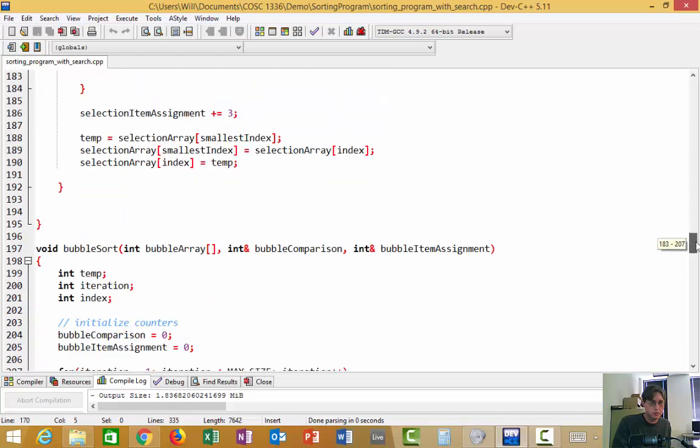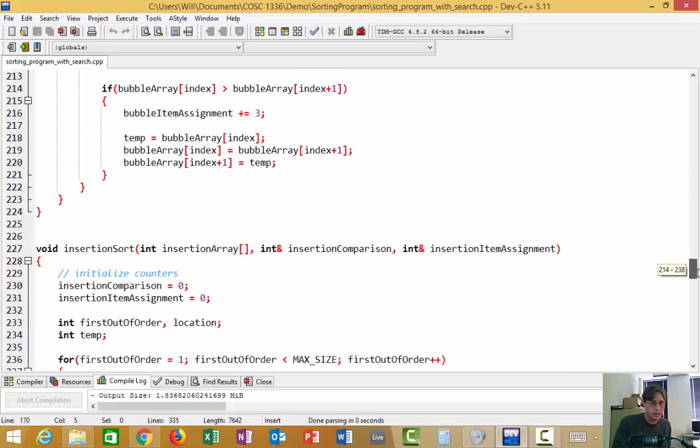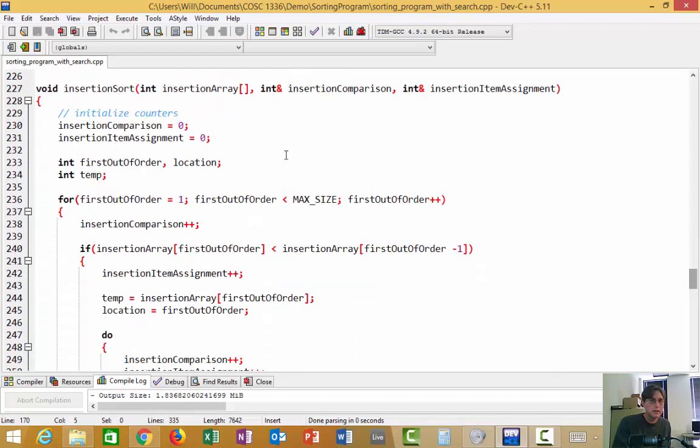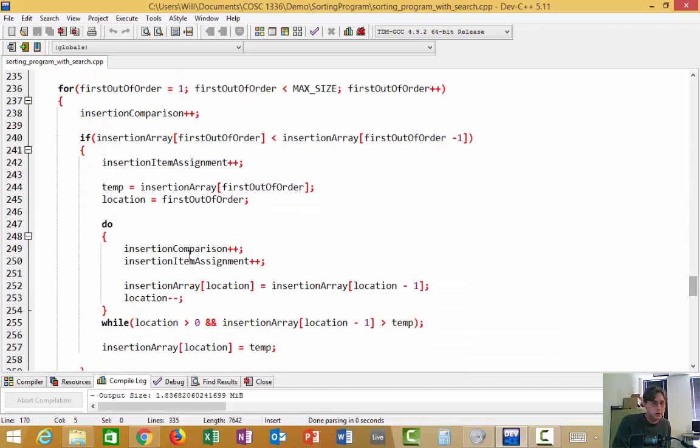How about insertion sort? Let's look at that one real quick. Here's insertion sort. It's the one that shifts things over, right? The outer loop here is basically in charge of where I am in the list, as far as the sorted or the unsorted portion. And then the inner loop is in charge of shifting things over if necessary. So that's where this do while loop comes in.